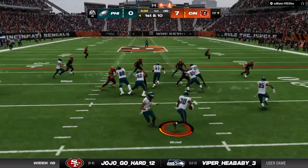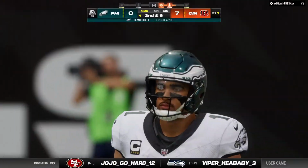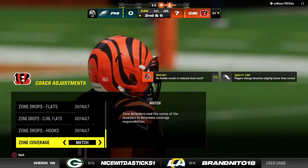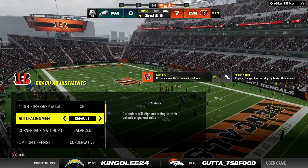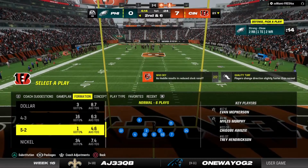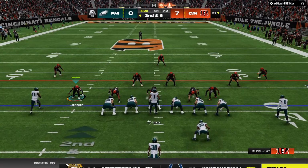They'll start with a run by Mitchell. And he'll maneuver his way forward for about 4. 2nd and 6. Well, this defense for the Bengals, they were very strong last week in that win over Cleveland. It was a little bit enlightening talking with the defensive coordinator about their performance last week, because the feeling was that it was a good, solid performance. They did what they needed to do to get the job done and get the win, but definitely a few lapses that they're looking to correct. 2nd down and 6 now.